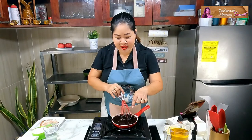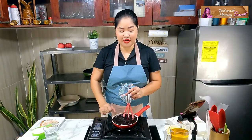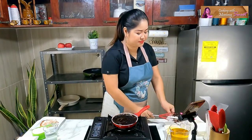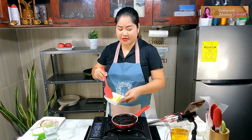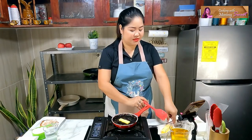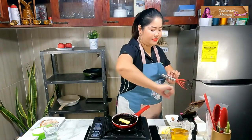Ayan, as you can see mga Jamags, pag ganyan na ang pagbuboil niya, very rich na siya, parang nagiging lava ng volcano. You can stop whisking and you can now turn off the heat. Once na turn off mo na ang heat, lagyan natin ng butter. Around 1/2 or 1 tablespoon ng butter. Ayan. And then haluin uli hanggang ang butter ay mag-melt completely.